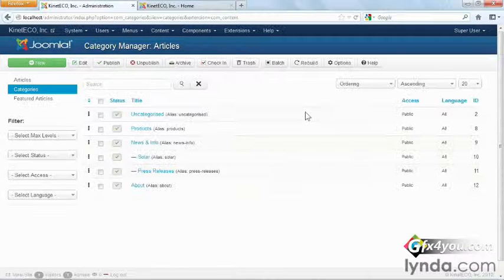So remember that trashing something is actually a two-step process. You have to send it to the trash, and then you have to empty the trash to get rid of an item entirely. And publishing and unpublishing are really probably the way you want to work with most of your content inside of Joomla. It means that you've still got a copy of things available. If you ever need to republish it to the website, you can just click a button and restore it to its previous state, whereas trashing, of course, is a far more permanent kind of thing, and it's hard to get content back, like impossible, if you do get rid of something from your website and then it turns out you need it later.